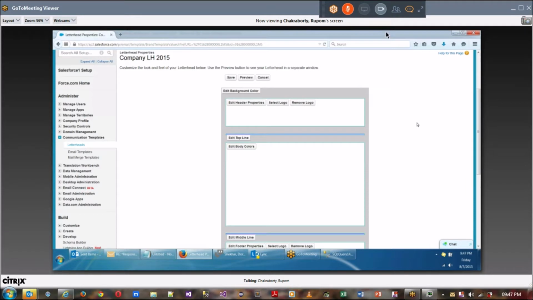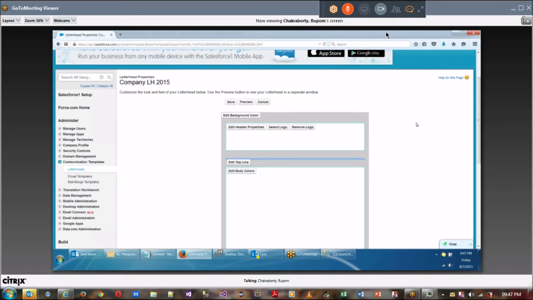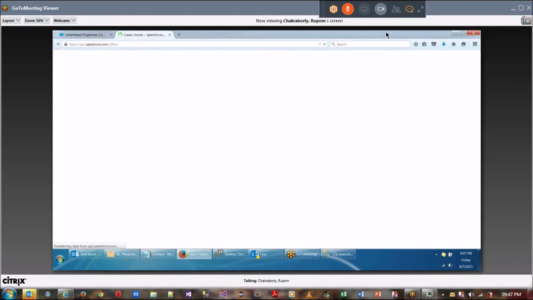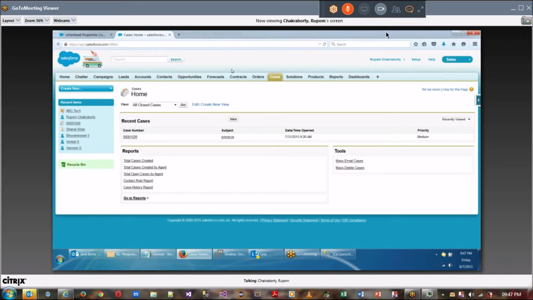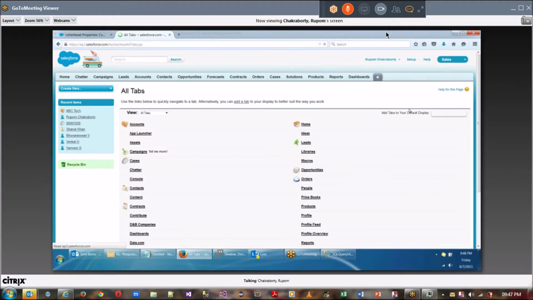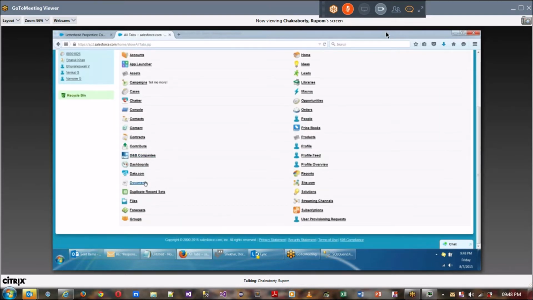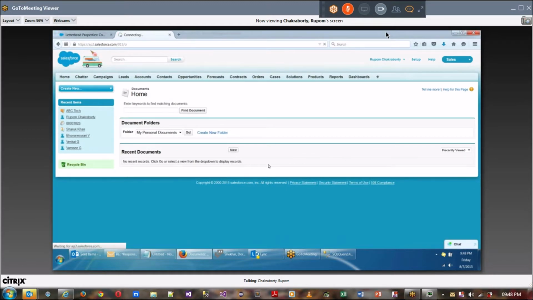So what I'll do is open one more tab. I'm right-clicking on Cases and clicking on open a new tab. I go here, and the same Salesforce instance is open. I click on the plus sign, and then I go to Documents. In fact, it is here at the bottom, the fifth one from the bottom. I click on my document. I click on new document.